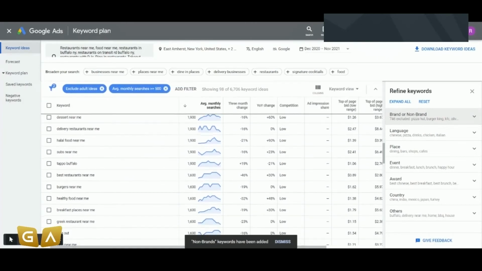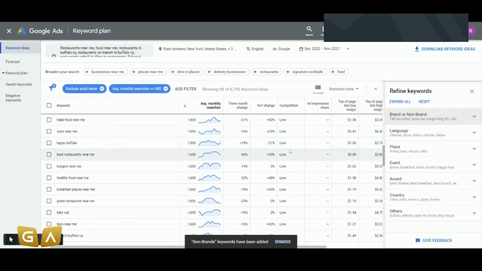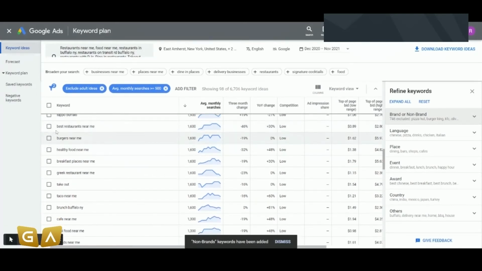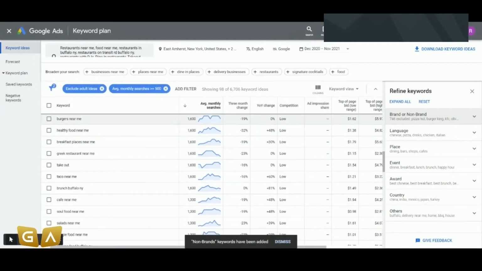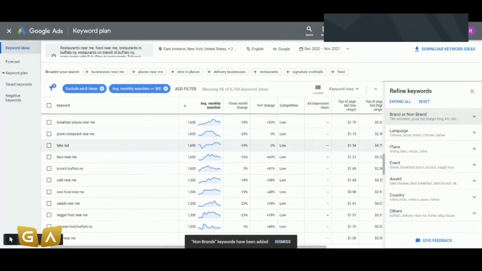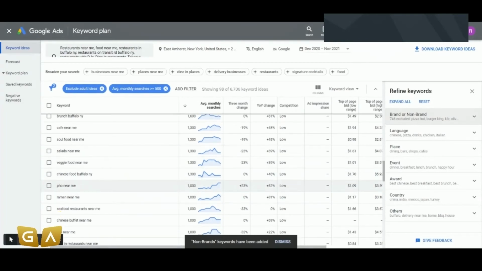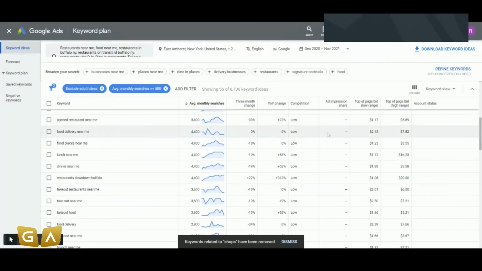Once that's selected and input into the system, Google is now showing us only 98 keywords out of this roughly 6,000, which is great. We want to get specific, right? And then we're going to build this list out even more from here. So if you take a look at our keywords, we're really getting the keywords that we want to see here. Now, certain search terms or keywords that you don't want to show up for on the search engine results page, you can add these to your negative keyword list.